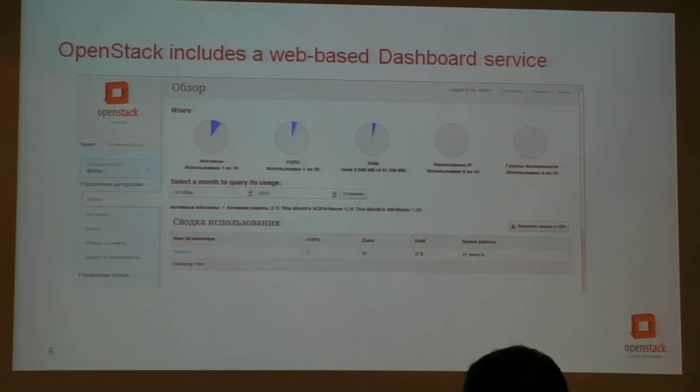So OpenStack has all of these kind of things. It's also got a dashboard, of course. This is the Horizon project. Those of you, does anyone know Django? Awesome, great. That also means a few of you also understand English, which is also very good. This dashboard is actually in Russian, which is quite interesting.